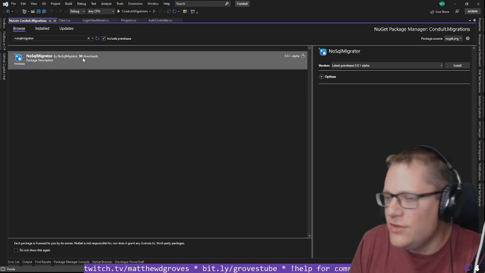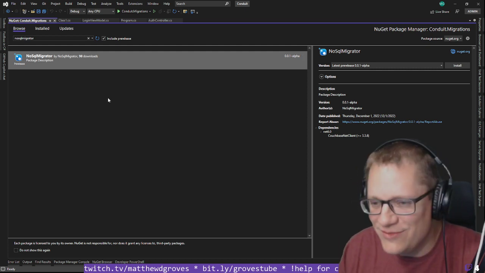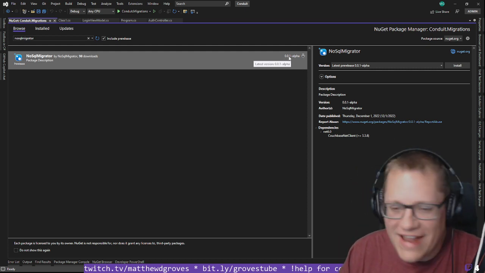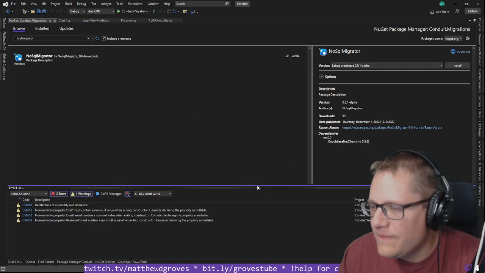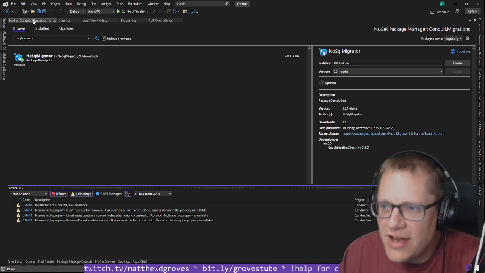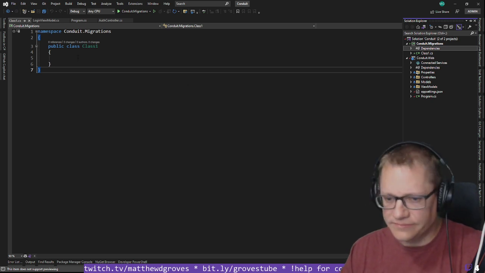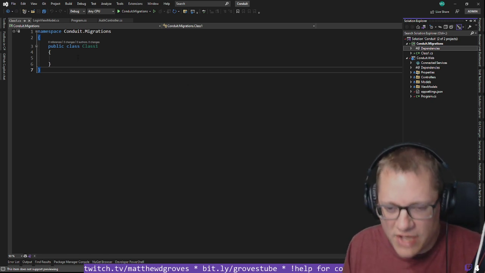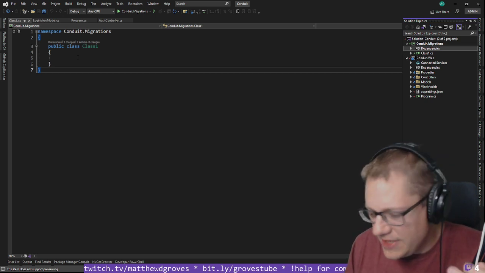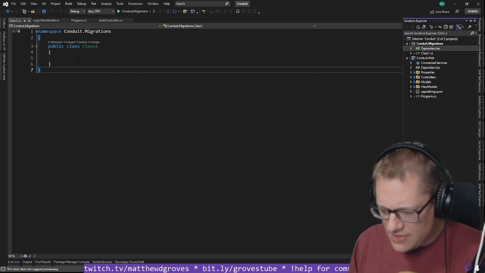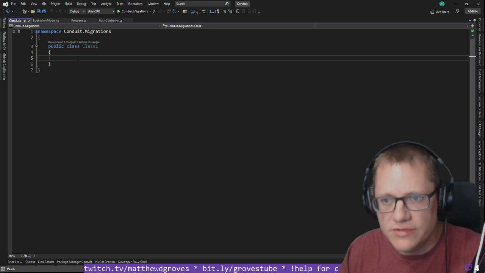Yeah, there it is. You can see 98 downloads with a package description of "package description." So this is cutting edge stuff. 0.0.1 alpha, right? But I'll go ahead and install this. It's inspired by, not a fork of or anything, but inspired by the Fluent Migrator project, which allows you to programmatically create tables, update columns, foreign key constraints, all that kind of stuff with relational. So I created one that will do a similar thing with Couchbase.